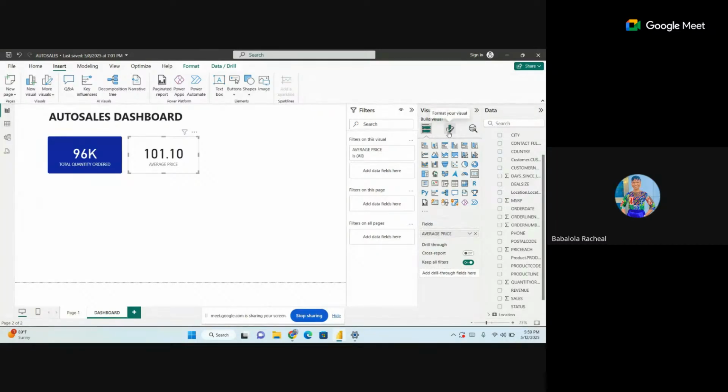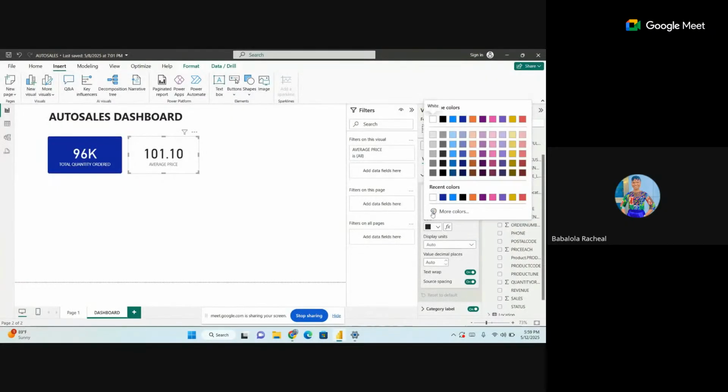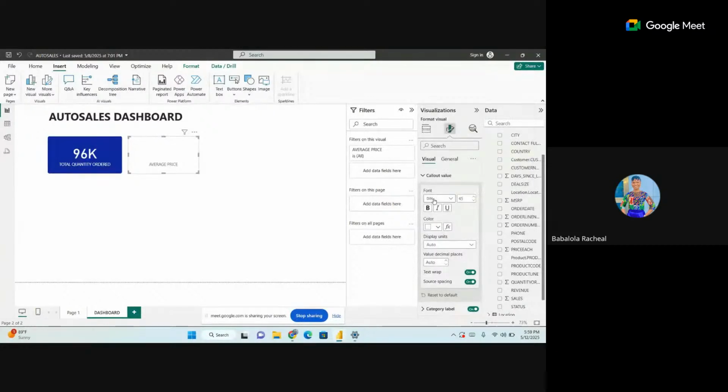We go to this part, then from visual, we change the color. This is for the label. We want it to be white.